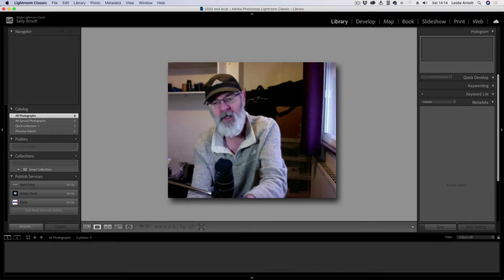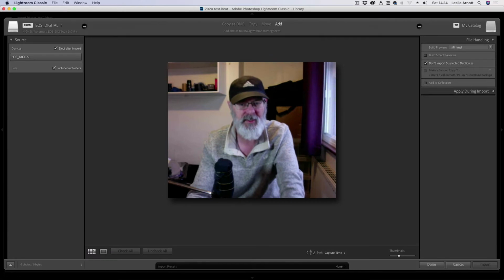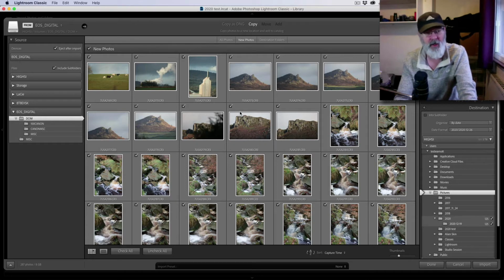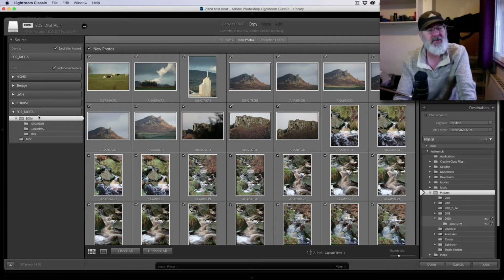And when I do that, hopefully, fingers crossed, there we go, automatically it will open it and I will access the pictures. Now, on occasions, it doesn't do that. But what will happen from the left hand side when you're in the library view, you will see all these different locations. So if it doesn't do that, you will see the card, and in my case it's called EOS Digital, and you can see I've got a folder there.